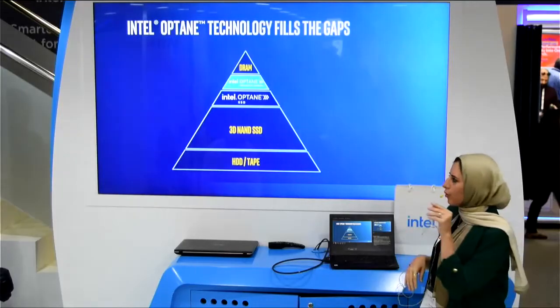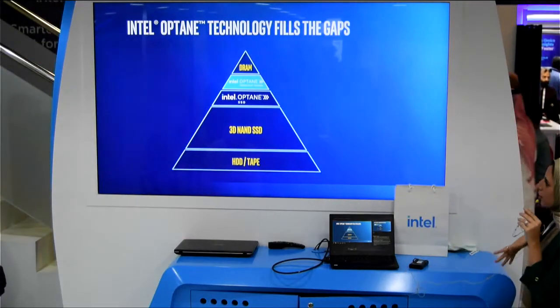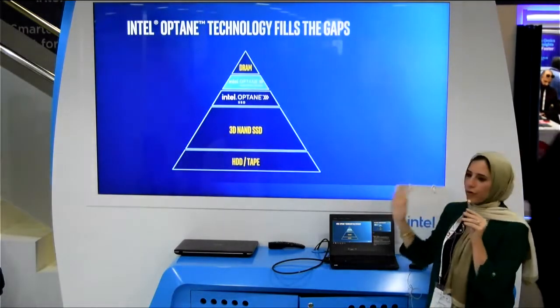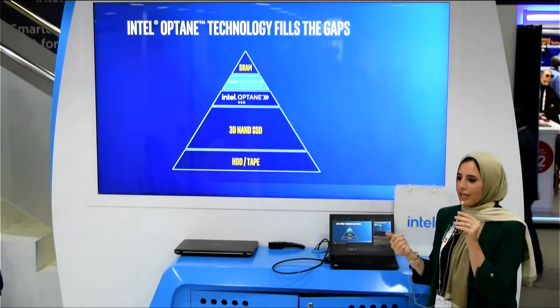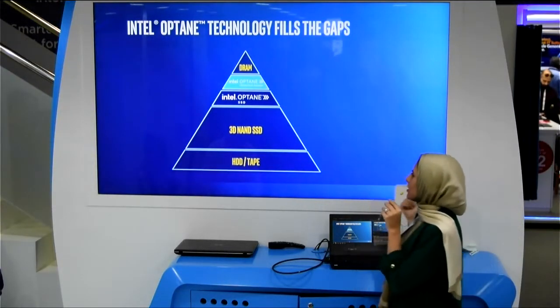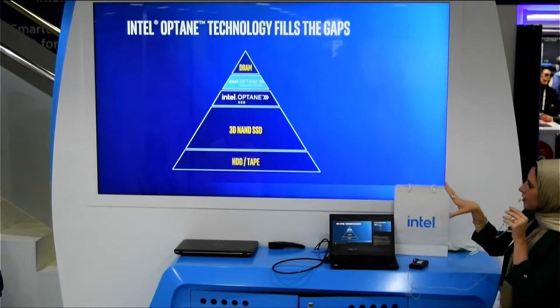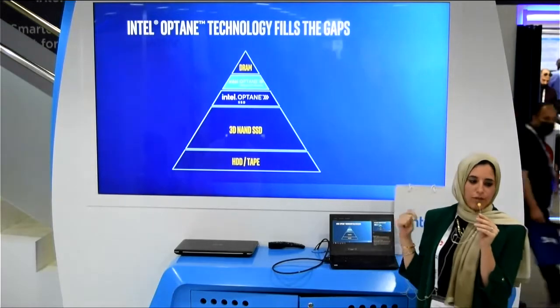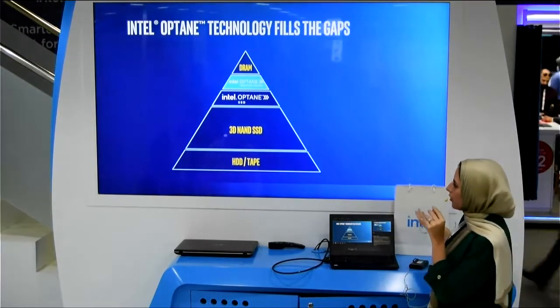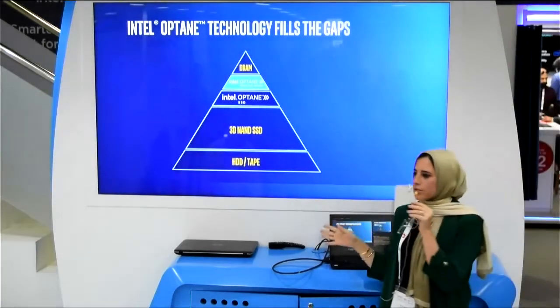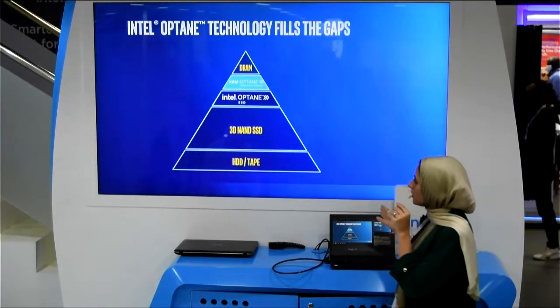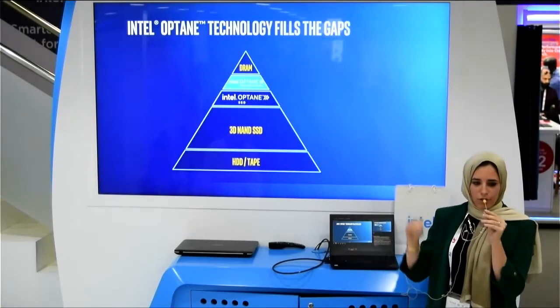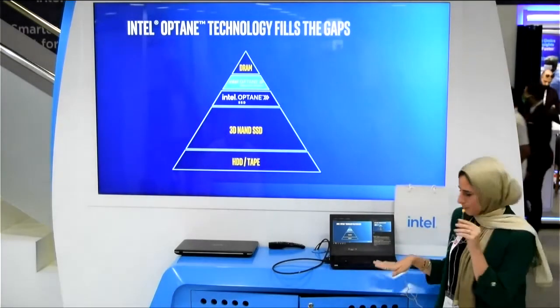Before we go into more detail about the VCF solution and Intel's portfolio, let's have a quick look at the Optane technology. So what's Optane? Before Optane, there was a huge gap in terms of performance and cost. What happened is that Optane filled this gap by having 2 new products, Optane persistent memory and the Optane SSDs. Both of these products are based on 3D XPoint technology, and they are byte addressable. You write in place, no garbage collection.